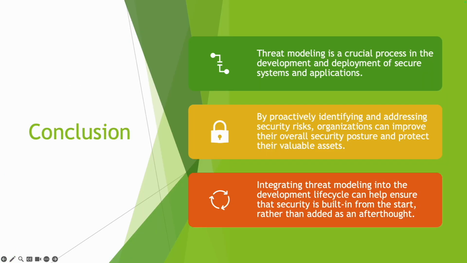Conclusion. Threat modeling is a crucial process in the development and deployment of secure systems and applications. By proactively identifying and addressing security risks, organizations can improve their overall security posture and protect their valuable assets. Integrating threat modeling into the development lifecycle can help ensure security is built in from the start rather than added afterwards.